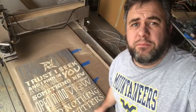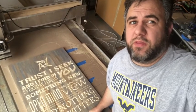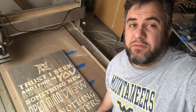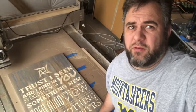Well, there it is so far. This is after the 90-degree V-bit came in and cleared everything out. This is the first time that I've tried doing the attachment with the painter's tape and super glue. If you haven't tried that before, you should definitely try it. Beats the heck out of using clamps everywhere.